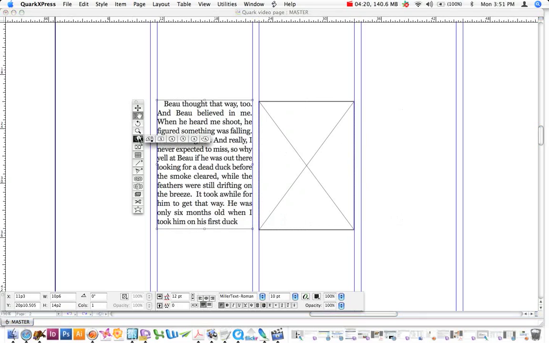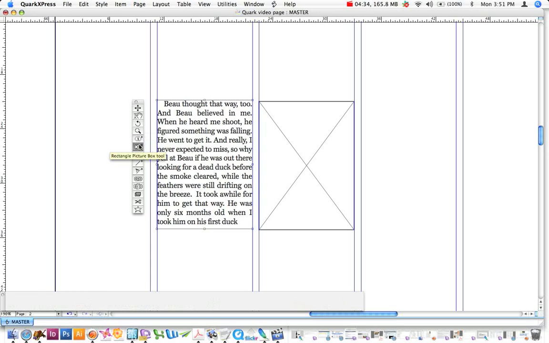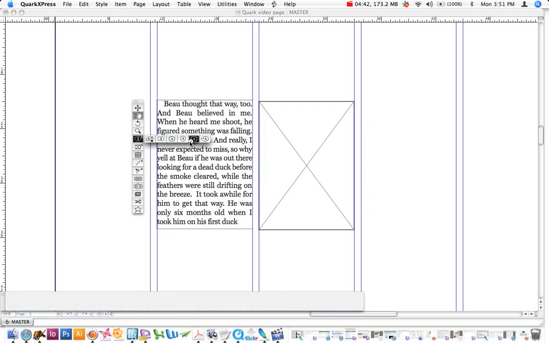If you click and hold, you'll see a number of other types of text boxes that I'm not going to go over because they are just there to help you draw shapes that you'll likely never need, so I won't bother going over those. The next tool is the picture box tool. It's what I use to draw this box here. Again, it also has a flyout menu that shows you other shapes that you can use to draw picture boxes.